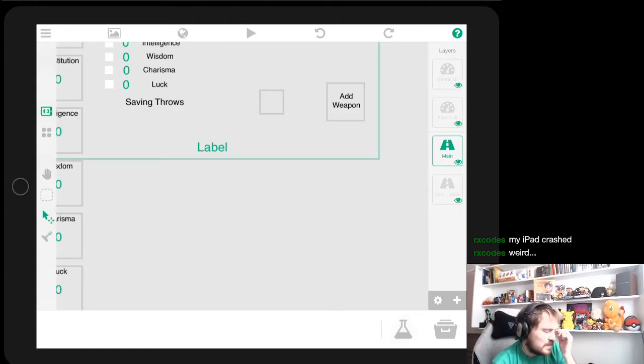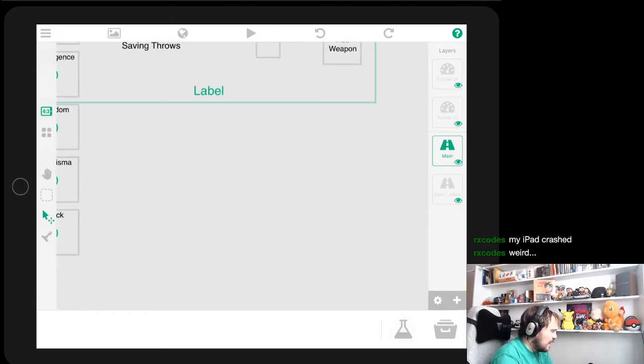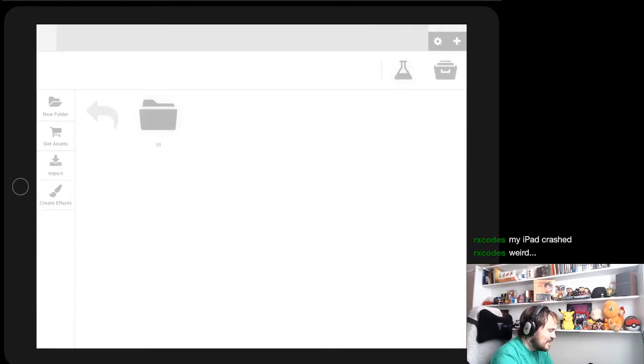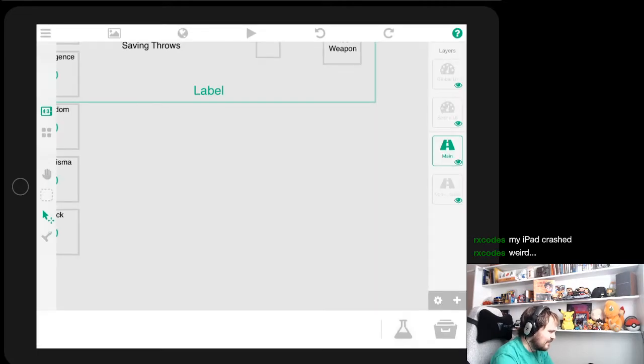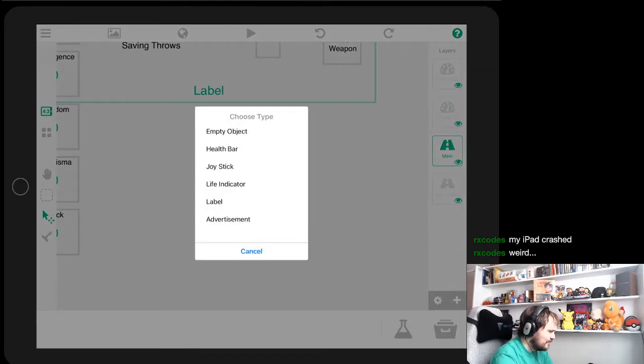Maybe I just won't worry about the spacing for now. Maybe that'll be a future me problem. For now, since I'm the only one using it, I will not make so many weapons that it overlaps the armor, and so on and so forth. I just know better. And then I will build a system to prevent a player from doing it later. Does that seem reasonable to you, Rex? Yep, that's fair enough.